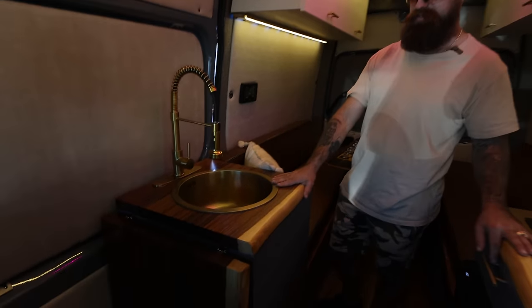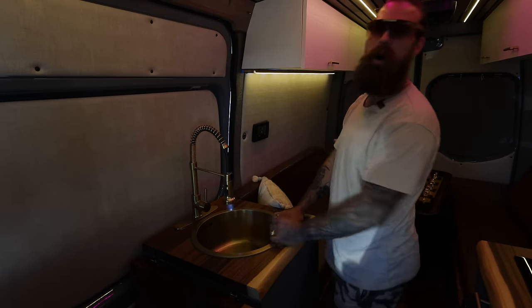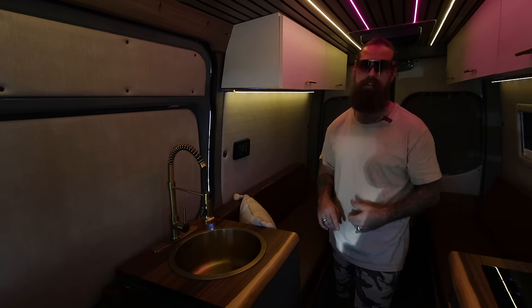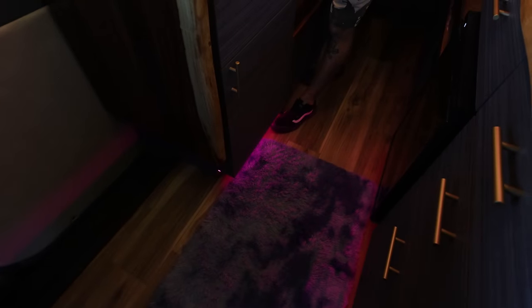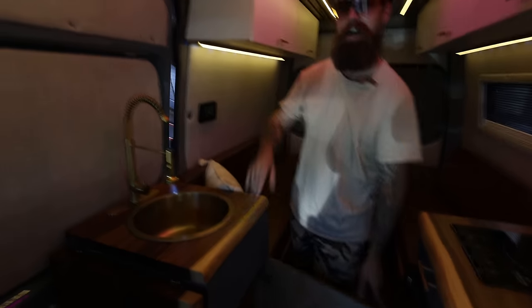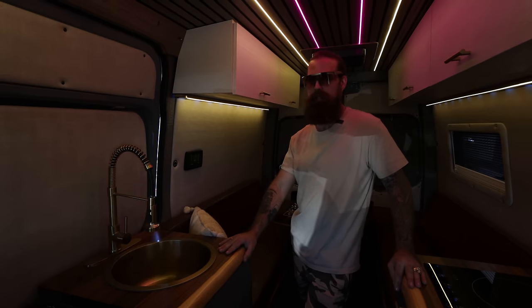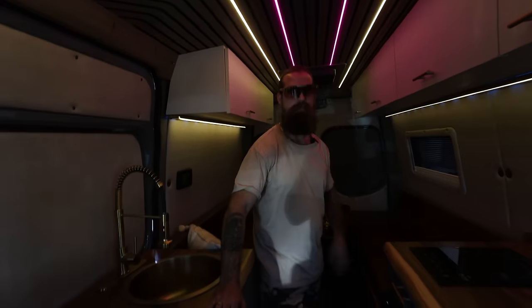One thing I'd like to talk about — you leave your water pump on in a van and let's say you get a leak. Your pump is going to continuously run until you have no water left, your van's flooded, you're upset, you're calling up your builder. So on all Sandy Vans, I have an indicator light right here. At this toe kick on the sink side, whenever your water pump is on, it is illuminated — just a general reminder to clients to keep the pump off when you don't need it. Just below here, we have a 12-volt water heater — a very small draw on that. This whole system is DC and it works very great with the 412 amp-hours of lithium that we have.